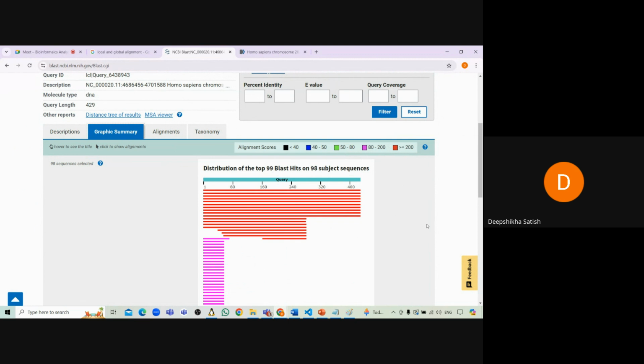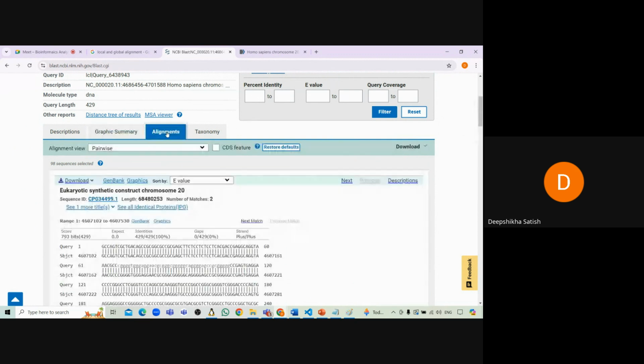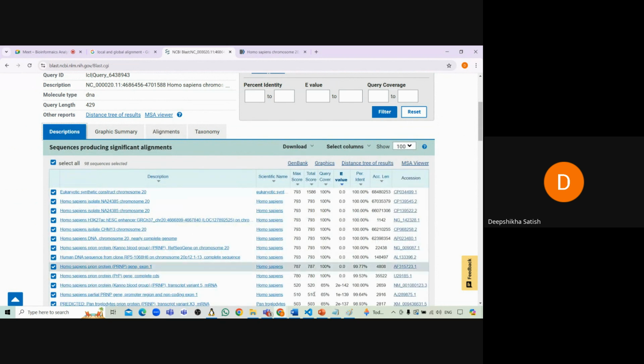Likewise, you are getting the alignment visualization. Here you are getting the base-wise alignment also, what is in your query and what is your subject. Subject is nothing but the reference. So this is the overall idea about the online BLAST.